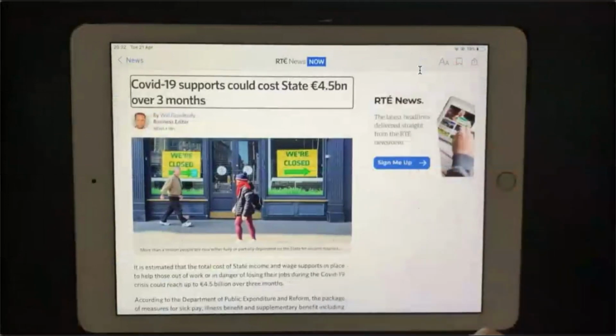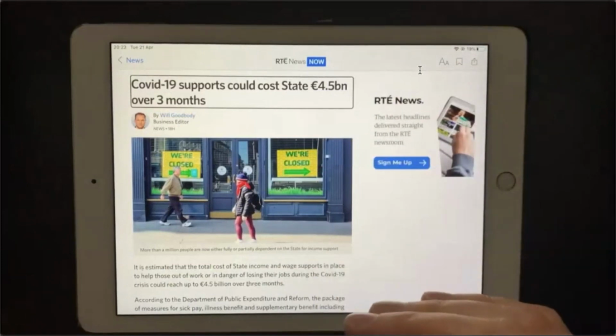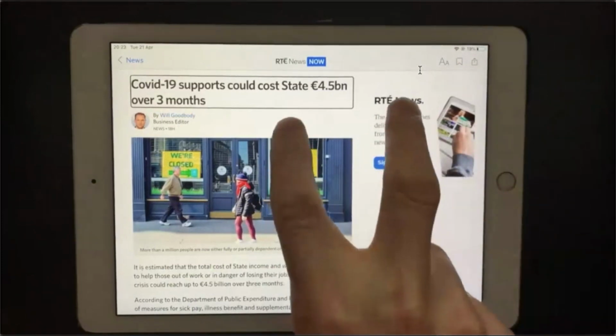Okay, this is a useful gesture as well. A 2-finger tap on the screen will stop VoiceOver speaking at any point. Now, at this point, if we flick down with 2 fingers anywhere on the screen at all, we'll be able to read this article from start to finish. So it's basically a say all command with VoiceOver.